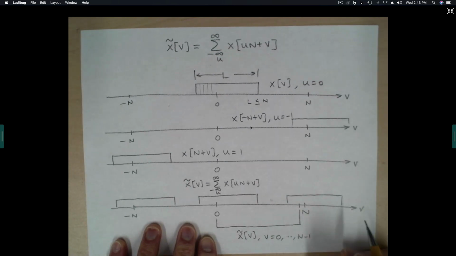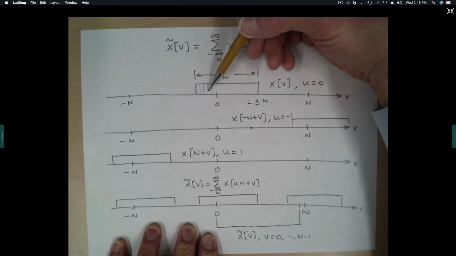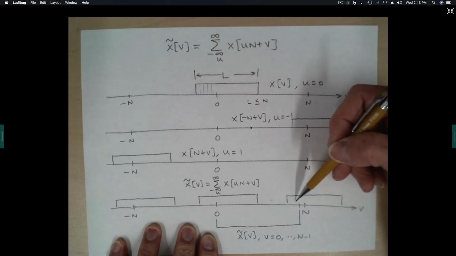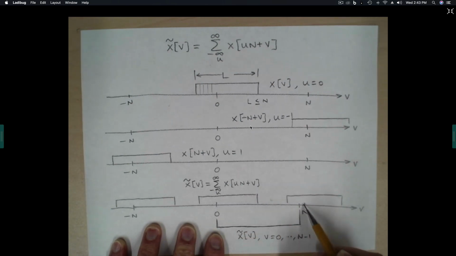And the important thing to notice here is what happens to the samples that started at negative time indexes. Notice that those now show up over here on the right-hand side of the sequence, not over here on the left-hand side, because the sequence is always assumed to start at time 0 and go up to time N-1. So the negative time samples get wrapped around and they appear over here on the right-hand side of the sequence.